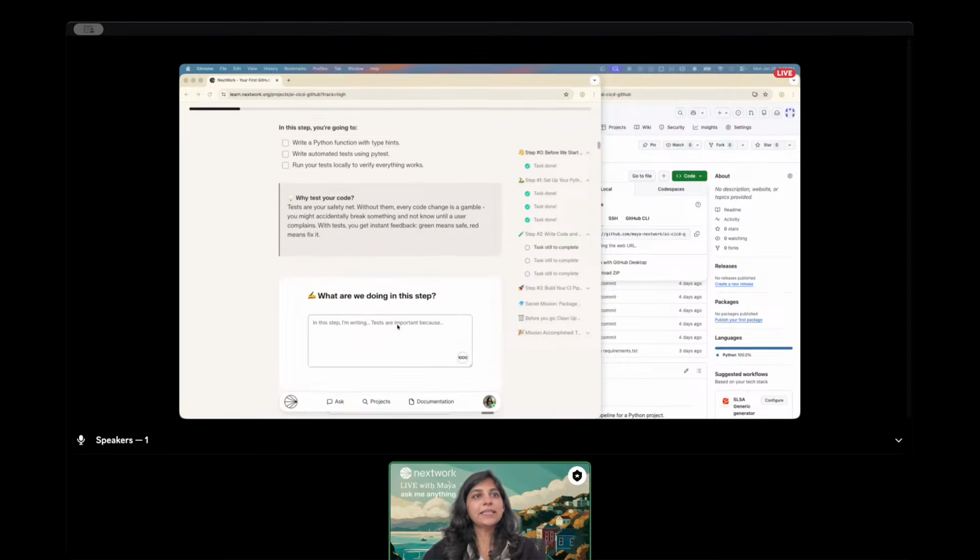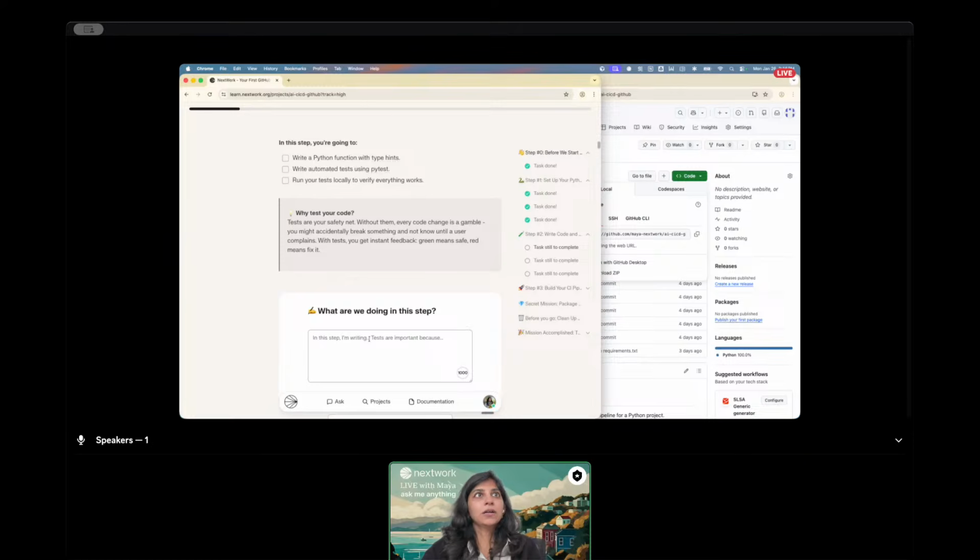What am I doing in this step? In this step, I am writing a Python function and automated tests to ensure that my function and code work.